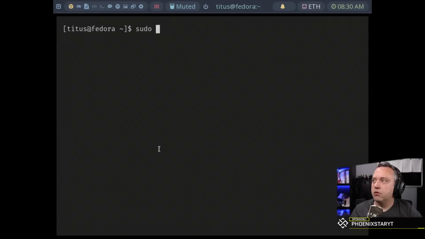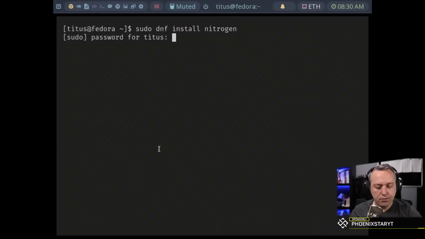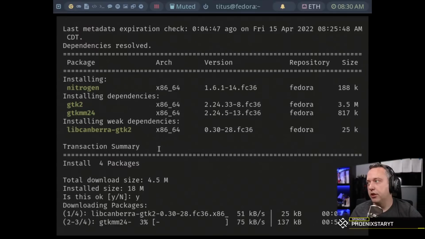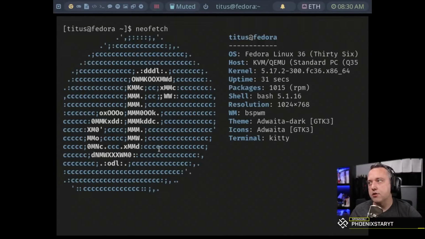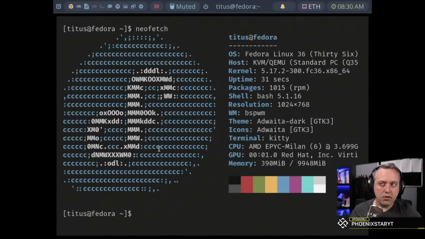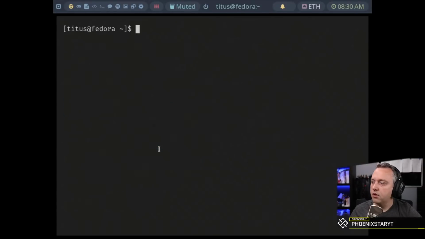Cool. So now the next thing we need is nitrogen. We need to get that beautiful desktop wallpaper I showed at the very beginning of the stream. Grab some nitrogen. How are we doing on our packages? Just over a hair over 1,000 packages. Neat. So we have that. Bars looking good. Theming on point. Almost everything's good. We need just a little bit more. Now we need to fine tune that.